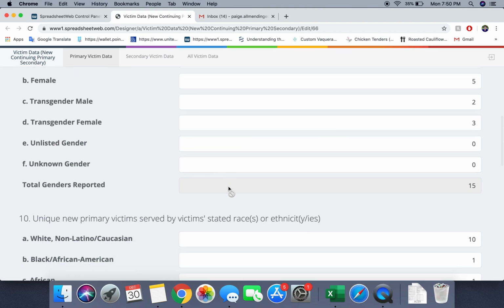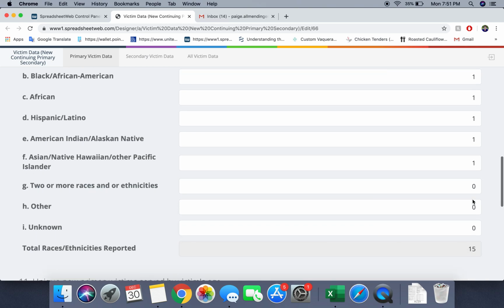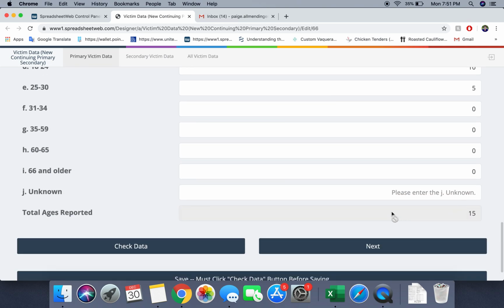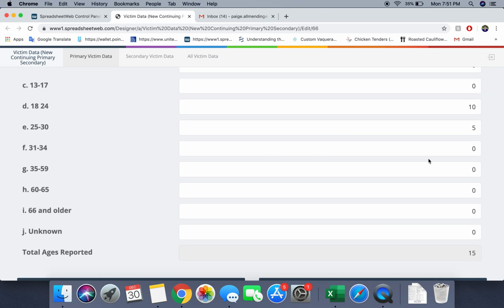And as you can see, when I hit the check data button, it calculated that I stated that I served 15 total genders reported, 15 total races and ethnicities reported, and 15 total ages reported. Now let's see what happens if one of the numbers doesn't add up to 15.